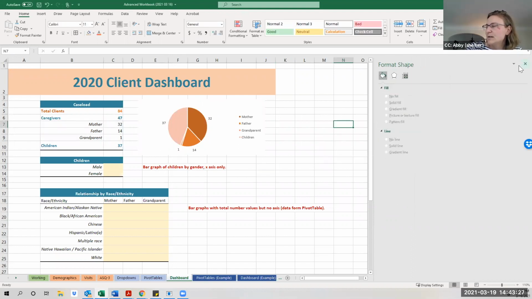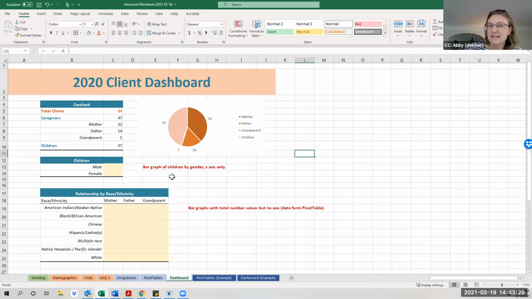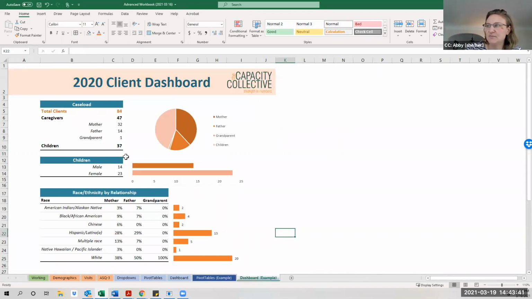Okay, so basically the game of making visuals is a game of playing around with options, but why don't we dig into this next chart? So in our example, you'll see that there's very little labeling here, but it's just to give a data bar that's coming off of the data. So I can quickly visually see, in this example, the ratio of male to female.